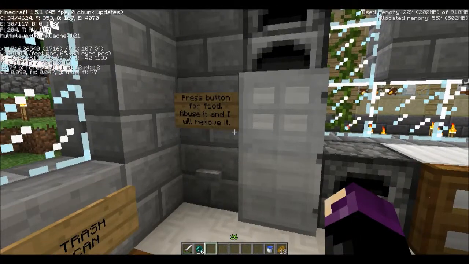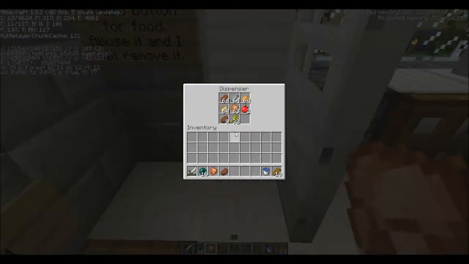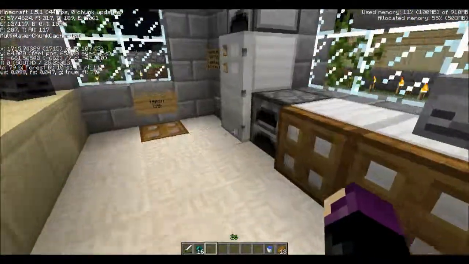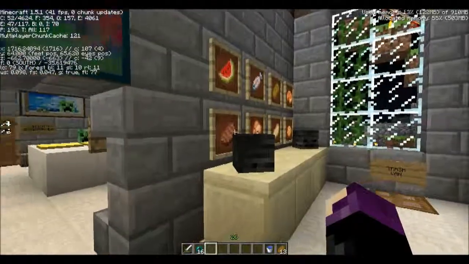And free food. You get chicken every time you open it. Oh, some steak too. Look at that. How nice of her to give away free food. I don't know why she has wood in that furnace. That's strange. I don't think you can cook planks.